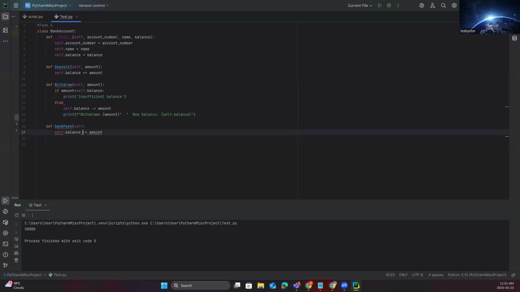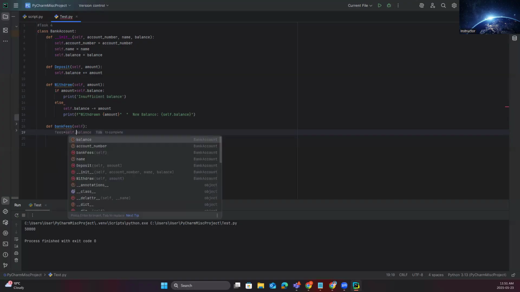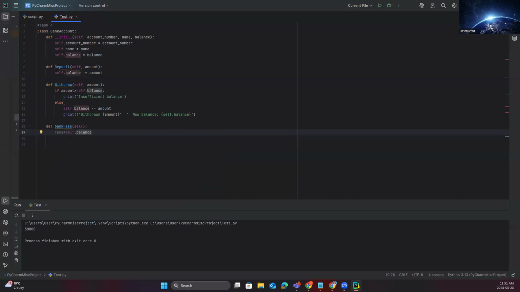So I will say fees is equal to self dot balance multiplied by 0.05, and I will do self dot balance is equal to the fees, and then I will do print bank fees.